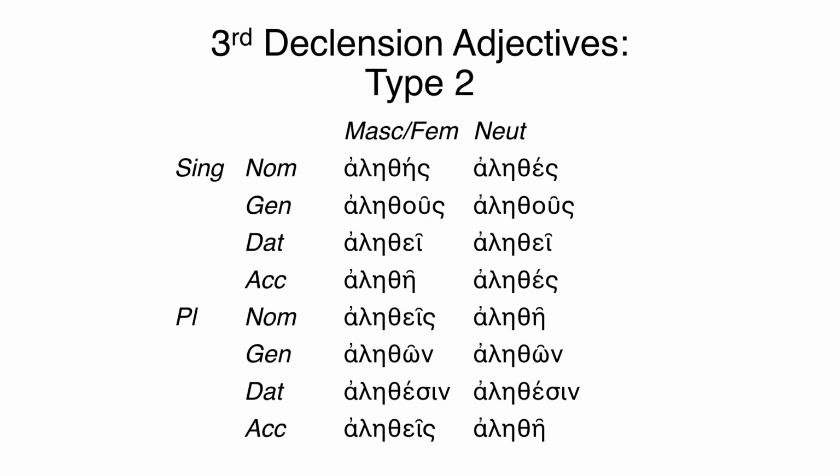Now, all of these adjectives are recognizably third declension, and you can discern a pattern that is in common with other third declension noun endings that we've already seen. But there are various variations that require some special attention. The main point, however, is that when you see a third declension noun or a third declension adjective, you know that it's third declension and you can understand the ending, even if you're not able to reproduce all these endings yourself at the present time. You want to be able to know that this is a dative singular noun or a dative singular adjective, and so on and so forth.